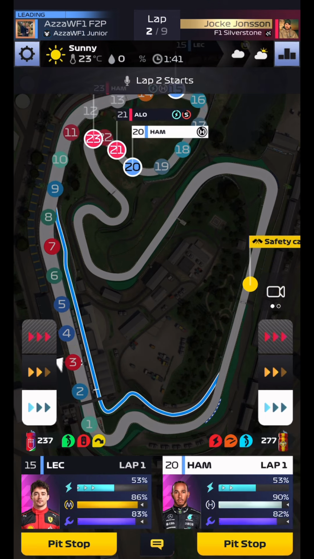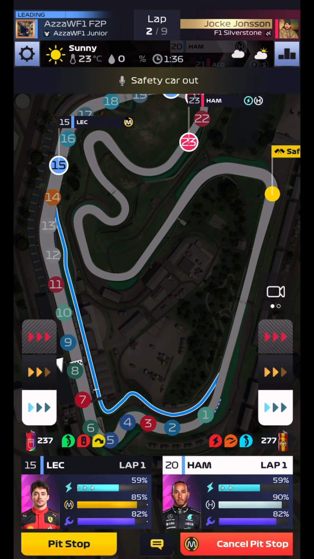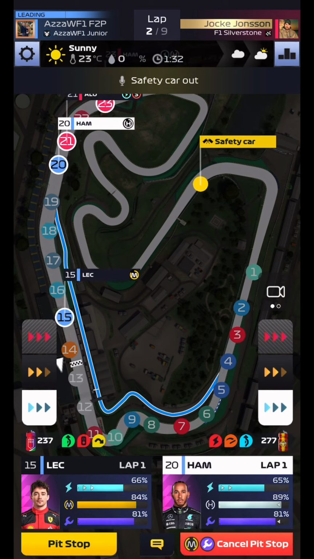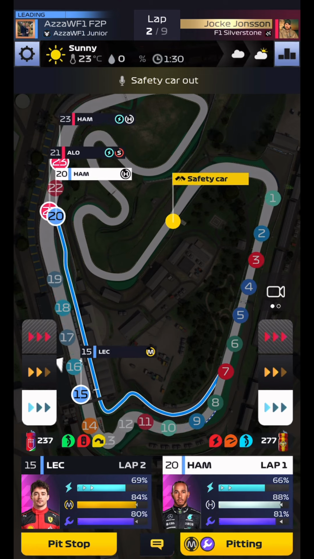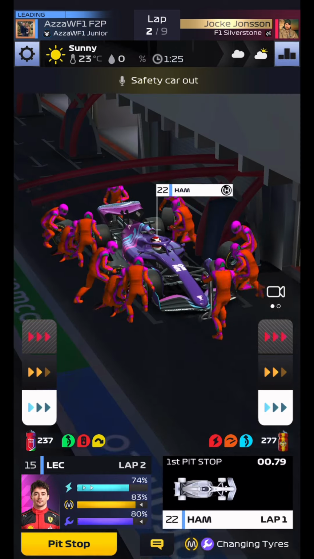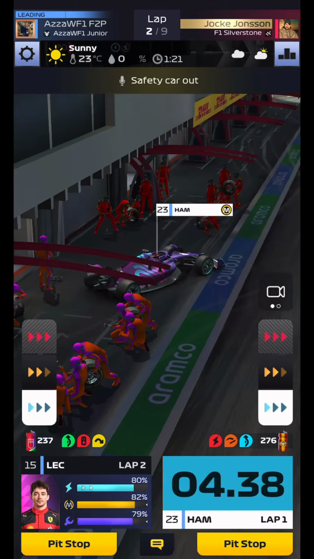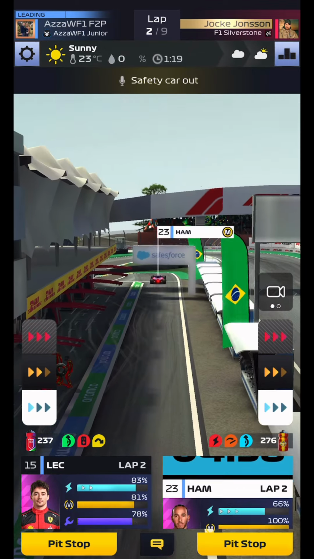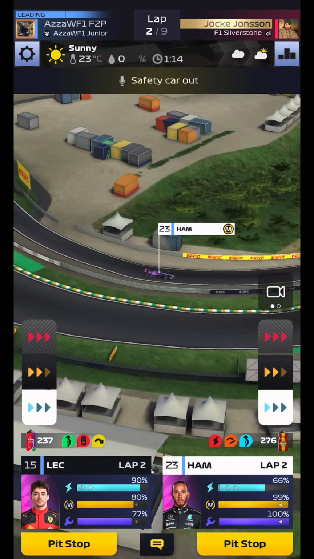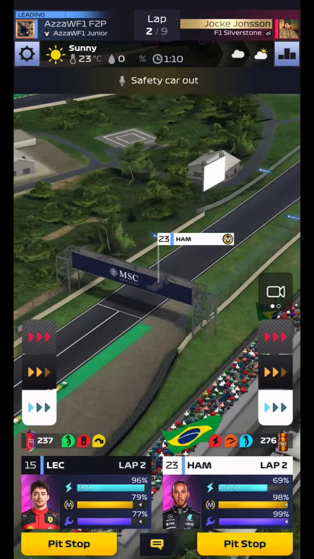Now, this might be an opportunity to get off these hards and move to a medium, because we're only going to lose 3 places. Going to be a lot quicker on the mediums as well. We're not going to pit Charles Leclerc. So will this be a Ferrari mess up of a strategy, or will it be perfection? We can extend Leclerc by a lap. We can extend Hamilton out, and he only loses a couple of places at the same time.